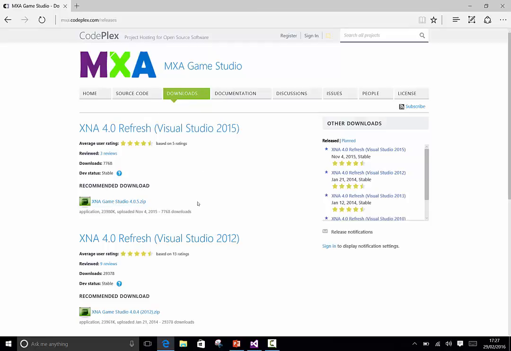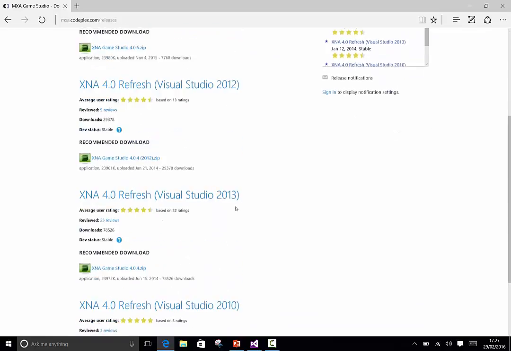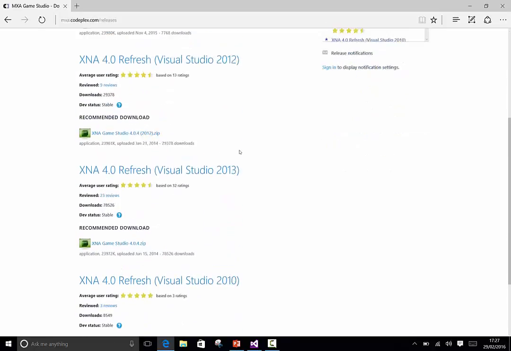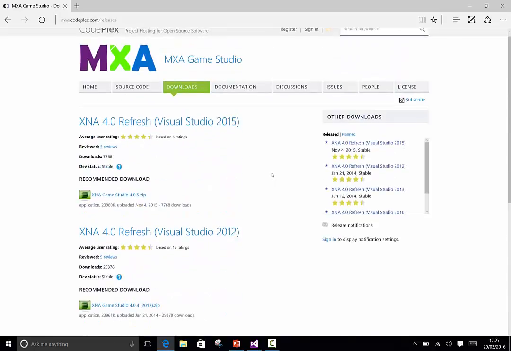There's the download. Unzip it and then just run the installers in sequence. If you've got 2012, then use that, or 13. Anyway, 2010 and back you go. I have not had a problem installing this. It works on my Windows 10 system. It's worked on my Windows 8.1 and 8 systems, and also my Windows 7 system, so it should be absolutely fine. It might want to install the .NET Framework 3.5. When you install it, that's fine, let it do its thing, and it all comes out in the wash.